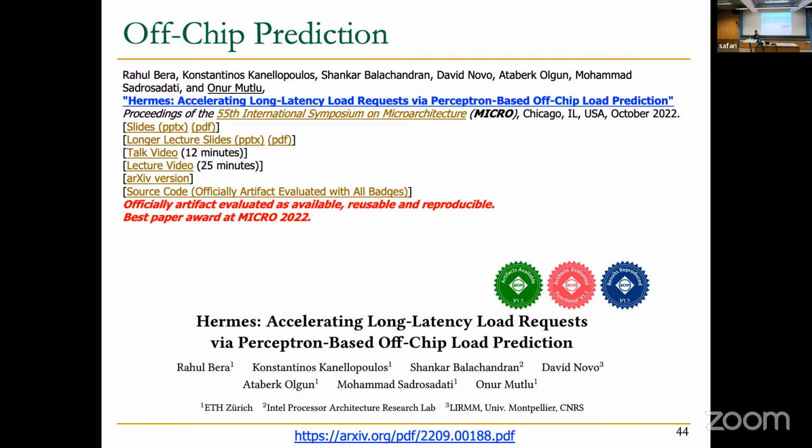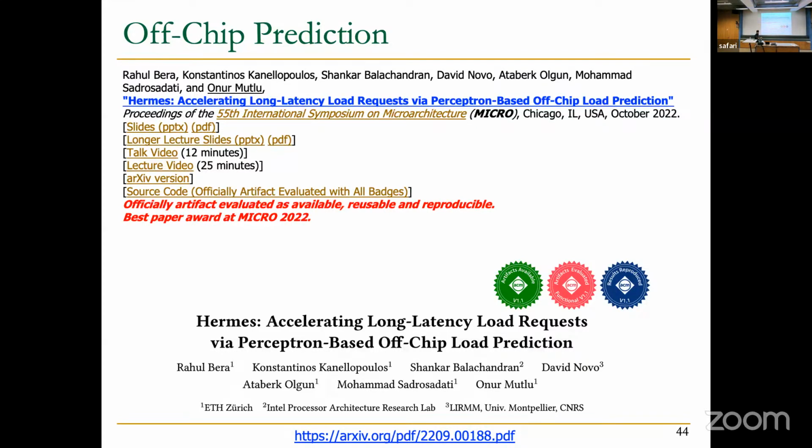Instead, if I know by some magical prediction that this memory request the processor is demanding is likely going off chip, then why don't you just shortcut this entire lookup, go directly to the main memory, and start fetching the data? But you're not killing the actual request flowing through the cache hierarchy. Your actual request is still looking up L1 cache, followed by L2, followed by L3, and so on. But if the prediction is correct, it would miss all the cache hierarchy and finally arrive at the memory controller saying, my caches are completely useless now. Can you give me the data from the main memory?